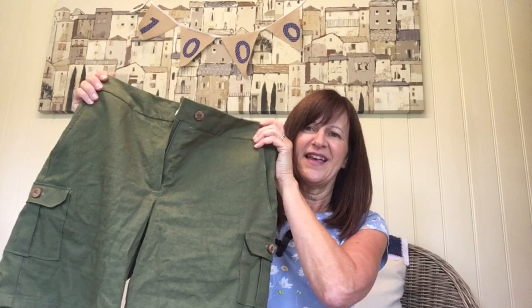I showed it to my husband, who kind of had an inkling what I was doing, but got a bit confused. I held it up and said, so what do you think? And he went, yeah, it'd make a really good barbecue cover. And I said, no, this was for my shorts. So it's a standing joke now, these are going to become my barbecue cover shorts. So here they are in all their glory.